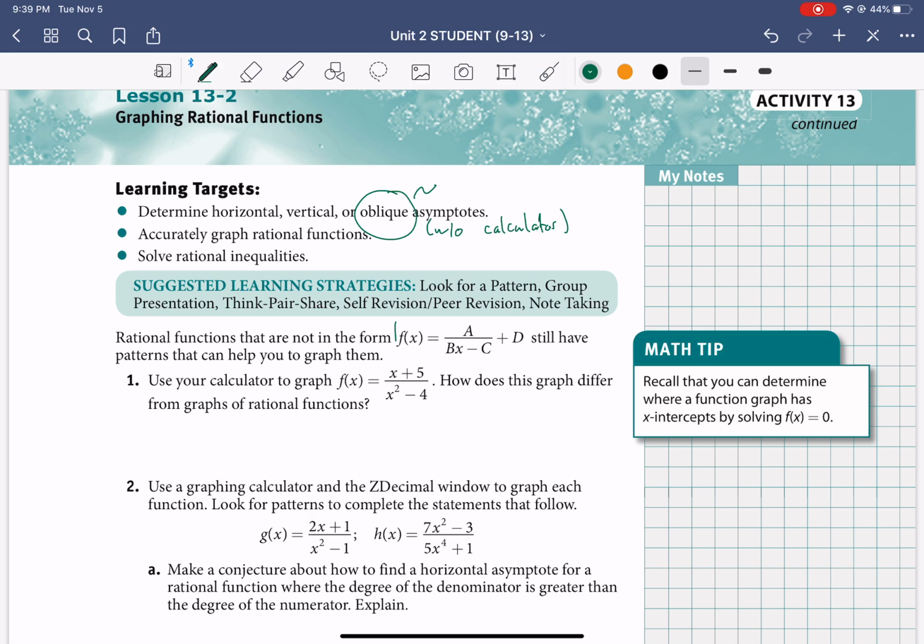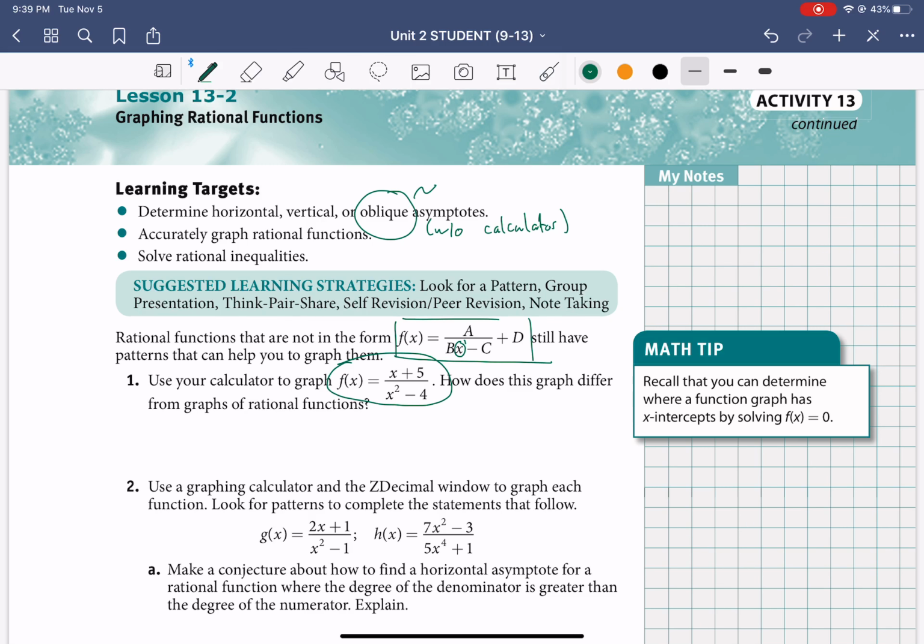So this is what we just finished talking about. If we have a rational function in this form, that means we only have x by itself with the power of 1 and no x's on the top, that's not going to be that often. So if we look at number 1 right away, we have an equation that does not look like the form above. There is no a, the x is squared on the bottom, there's nothing we can do.